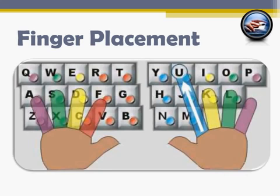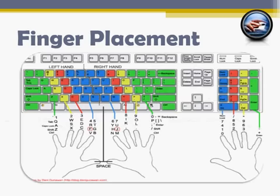So this is what it looks like. Your fingers should be placed at appropriate positions on the keyboard. Your index fingers, yes, those pointy fingers that you point at everyone with, should be carefully placed on the F and the J key. Your other fingers then are placed on the keys next to it. And your fingers can then touch any of the keys above or below this home position. And each finger is responsible for X amount of keys. Right? If you're going to type your name, what fingers are you going to use? Well, look at the diagram here. Identify how you're going to touch each of these keys. All right, this is how to properly keyboard.